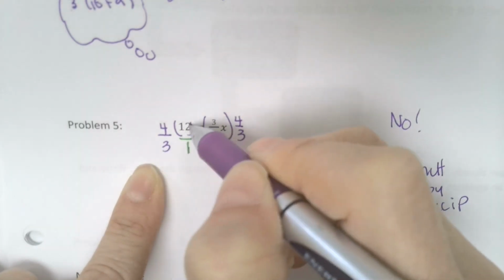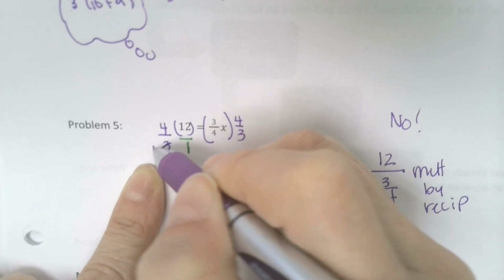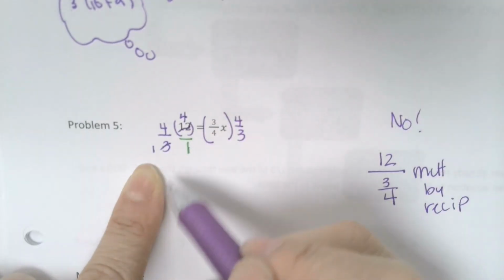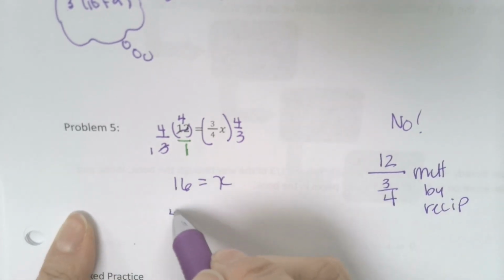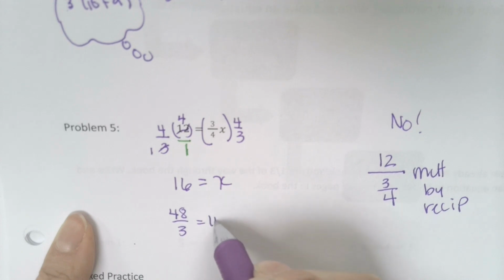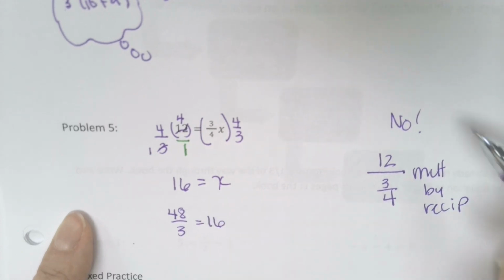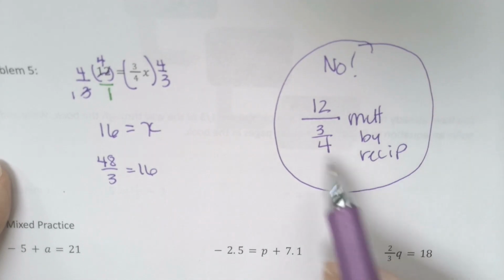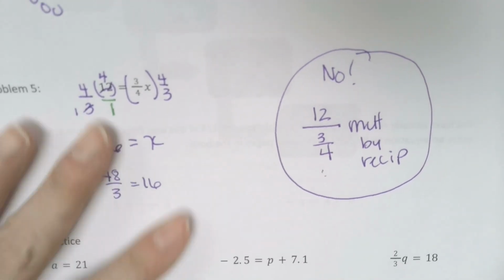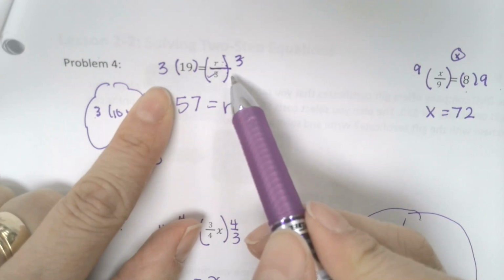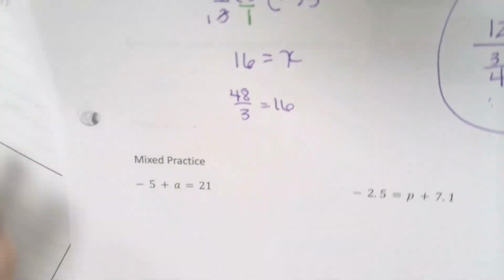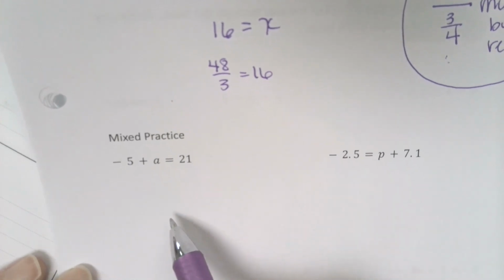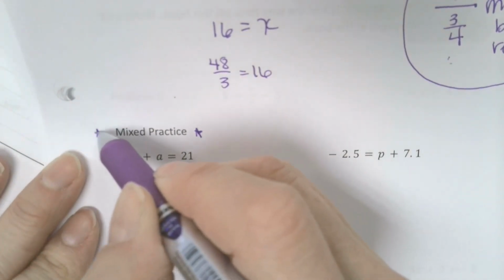Or if you like, you can simplify before you multiply. It's kind of like a bonus in multiplying. You can only do that when you multiply. And you get 16 equals x. Had you gotten 48 over 3, you would have also simplified that to be 16. Remember, don't show that you're dividing by a fraction. Show that you are multiplying by the reciprocal. Don't draw an extra time sign. Use parentheses. Don't draw an extra divide sign. Make it a fraction. It is important that you do that. I'm going to stop here and then I will review these with you later.